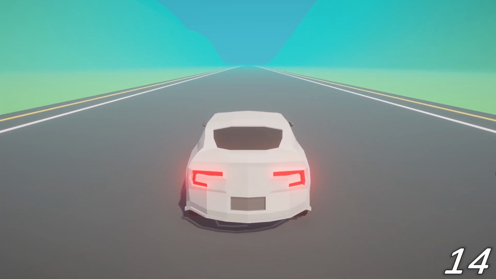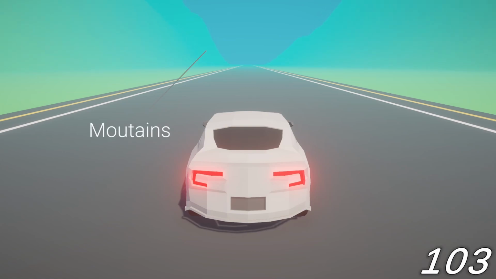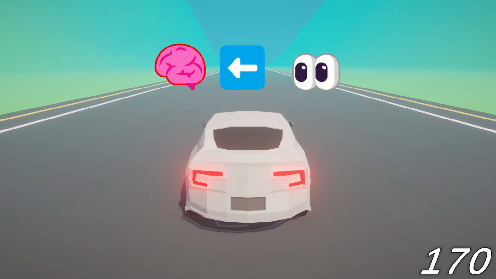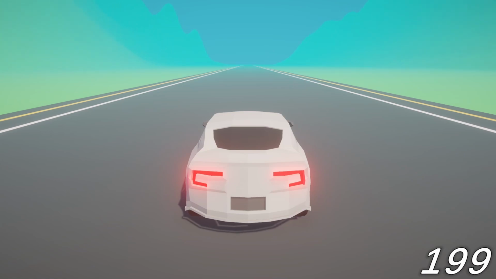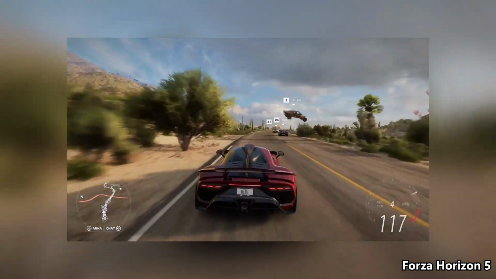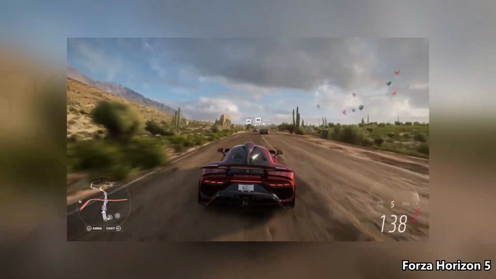So, how can we improve the feeling of speed of our game? First off, we can notice that the 2 things that are moving in our game are the mountains far from here and the speedometer. When we're in motion, our eyes send information to the brain about how objects are moving relative to our position. The closer an object is to us, the faster it appears to be moving. That's why nearby objects appear to pass by more quickly than those that are further away.